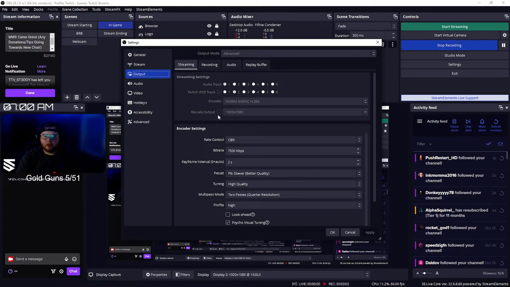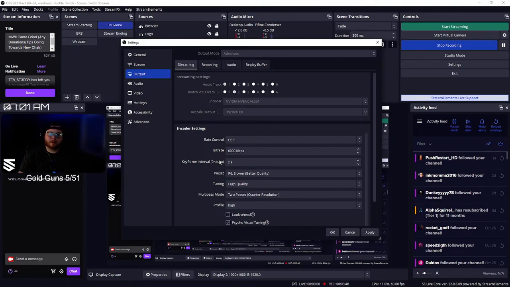Okay, moving on. For your output, you're going to want to set that to 1080 or 720, whichever one you prefer to use. Most people use 1080, some people do use 720. It really just depends on your hardware and what you can push. For your rate control, you're always going to want to use CBR. It's always going to give you the best quality that I've found, and that's normally what everyone else recommends as well. For your bit rate, mine's currently a little bit high, but most of you will need to set this down to around 6,000. Your keyframe interval should be 2.